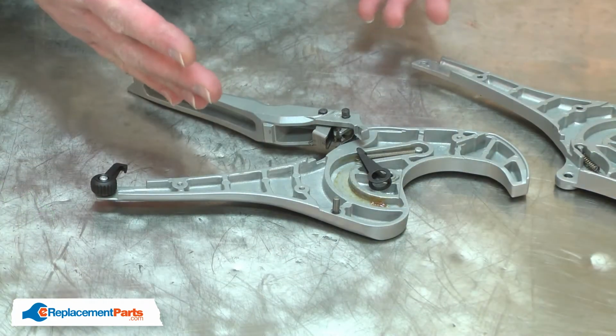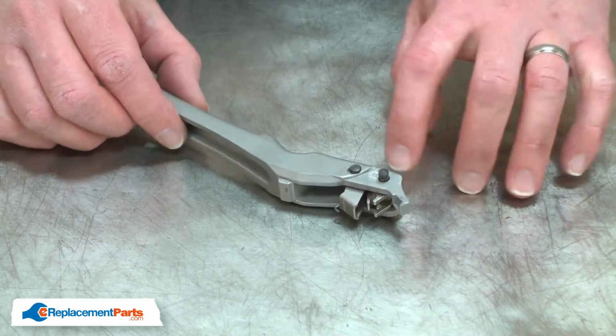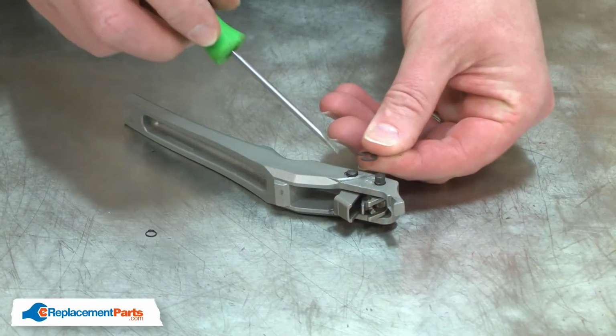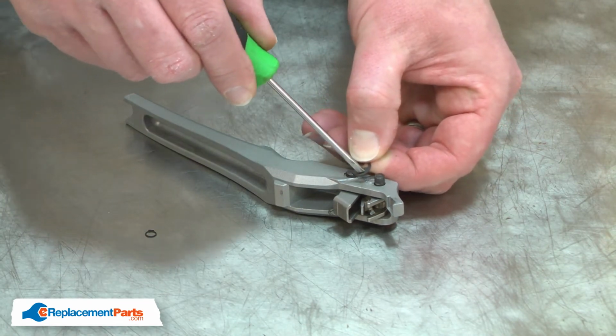With the two halves of the cutter disassembled, now I can remove the feed handle. Now I can remove the drive pawl. I'll tip the handle onto its side, exposing the retaining ring. There are a couple of different retaining rings used depending on your model. The larger retaining ring can be easily removed with a small screwdriver. You just simply insert the blade of the screwdriver and pry it off.